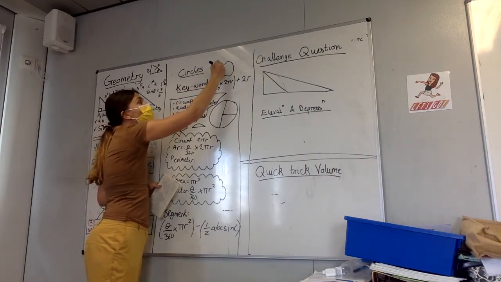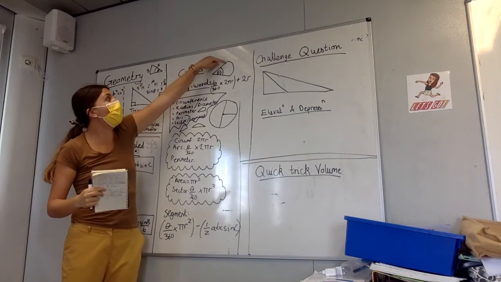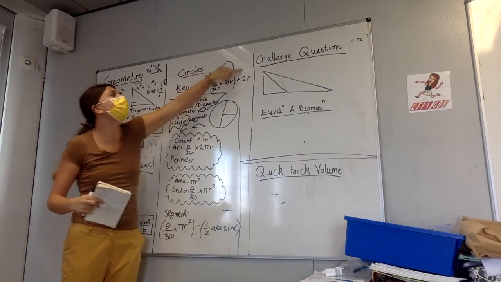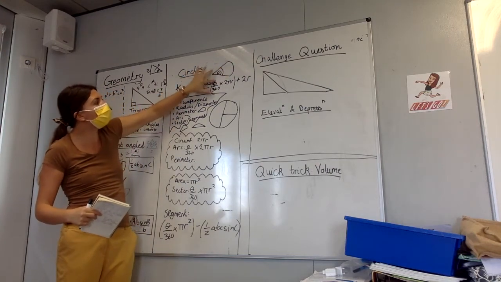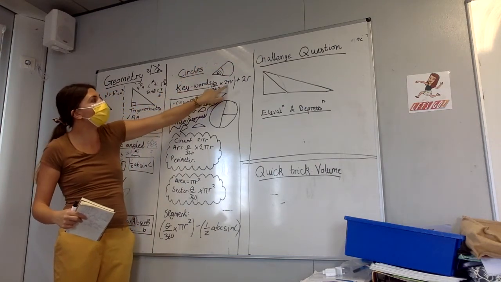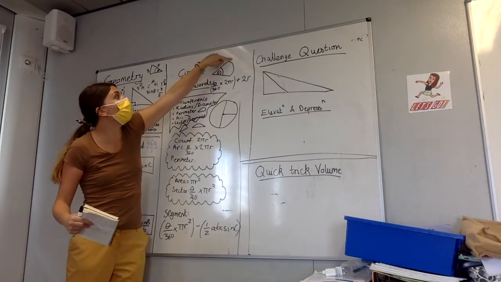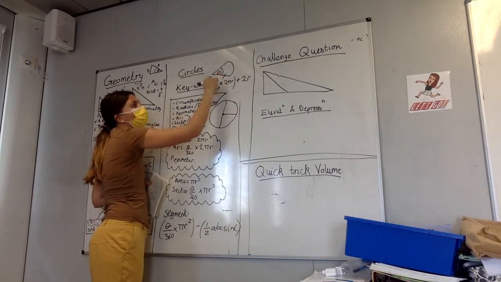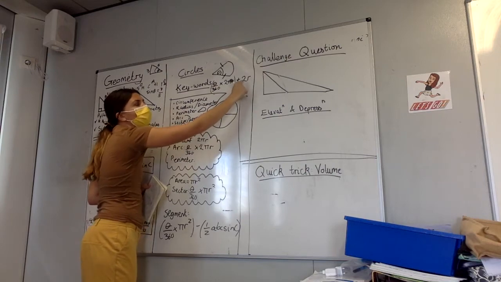If you have an angle of the whole circle, the arc, the curvy bit of this circle, is going to be a fraction of the whole circle times the circumference, 2 pi r. That would give you the curvy part, but to give the whole perimeter, you'd have to add on one lot of radius, which is here to here, and another lot of radius. That's why we add on two radiuses.